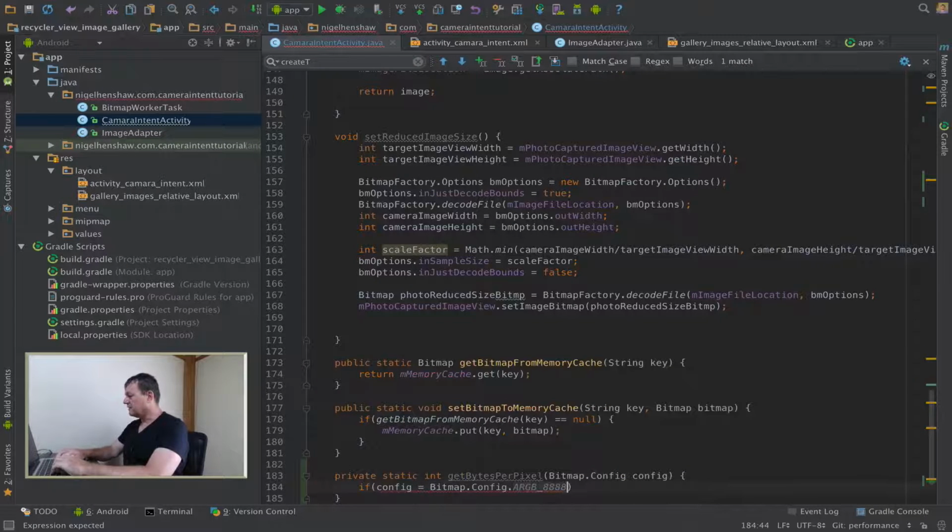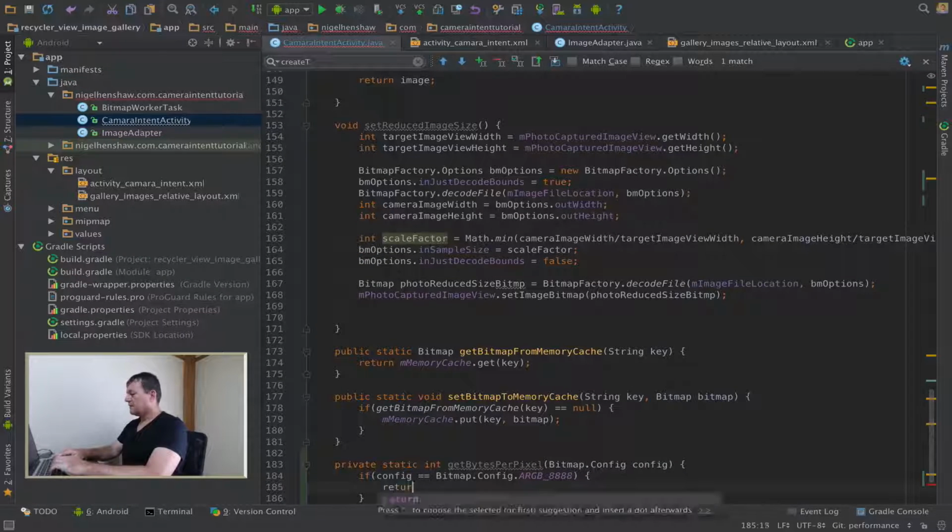With a first check on this, and this is a comparison, so I need to make this a comparator. So return, this is a factor of 4 for this particular type of bitmap config.